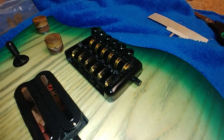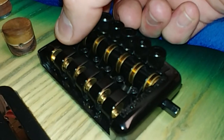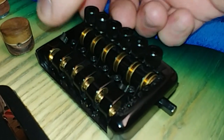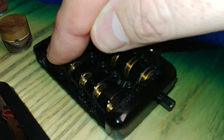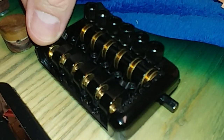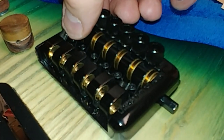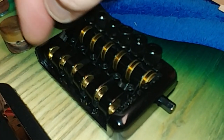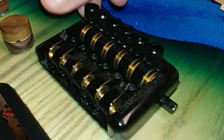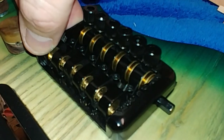Now, as far as the saddle goes for each string, you can see here there are two set screws that are poking out on the top of the bridge. These little drums that are inside of here have a roller on them. This little drum will spin up or down depending on which screw you are turning. So if you're turning this outside screw right here, you will make this saddle go upwards. If you loosen this one up and you start turning this one here, it'll make it go down.